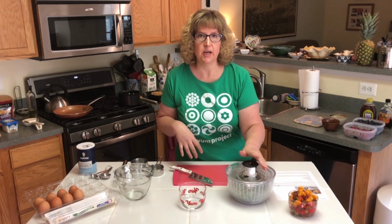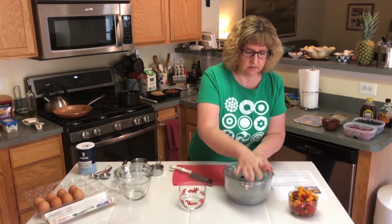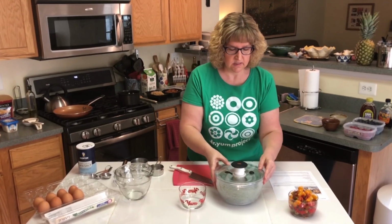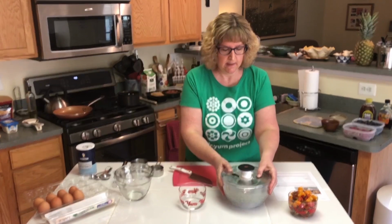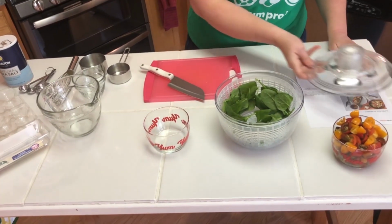Washing spinach is a great job for younger people in your family, so get them to wash the spinach. If you have one of these salad spinners, kids love this. This one is really cool. It has a brake, and we can stop that. So that's nice and clean and dry.